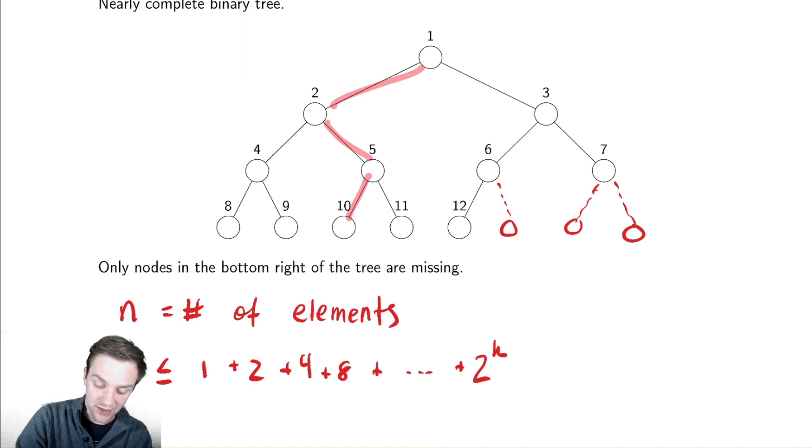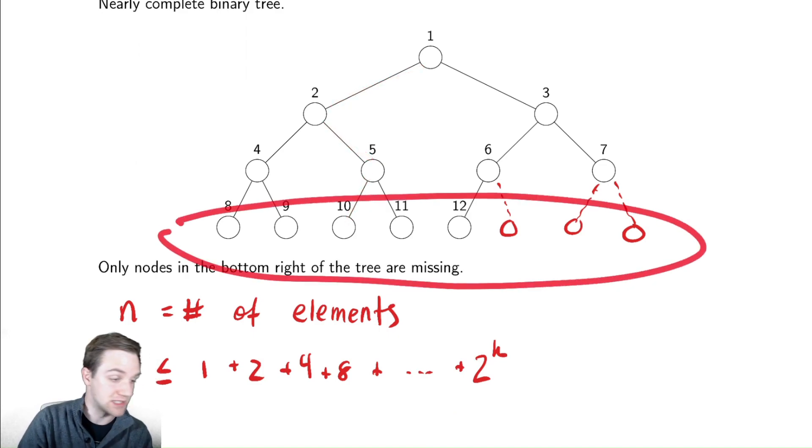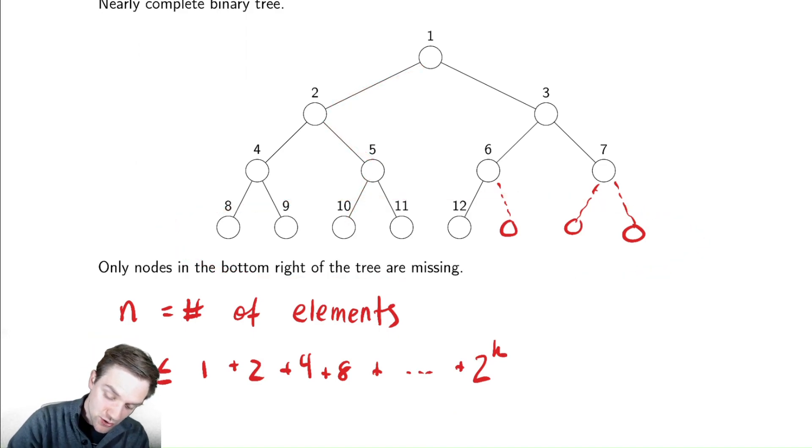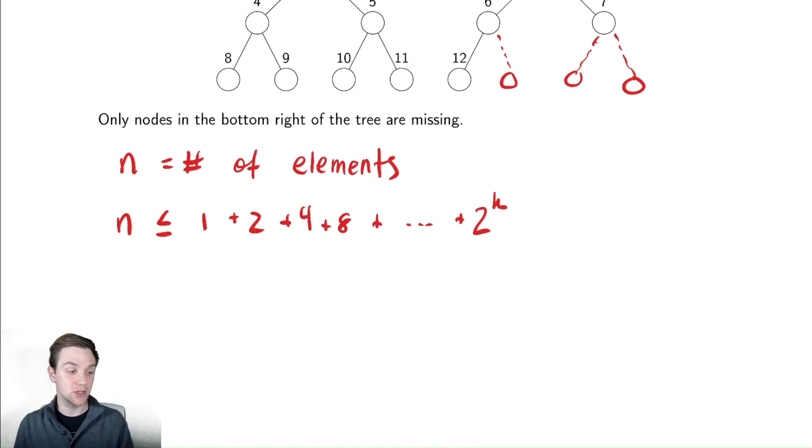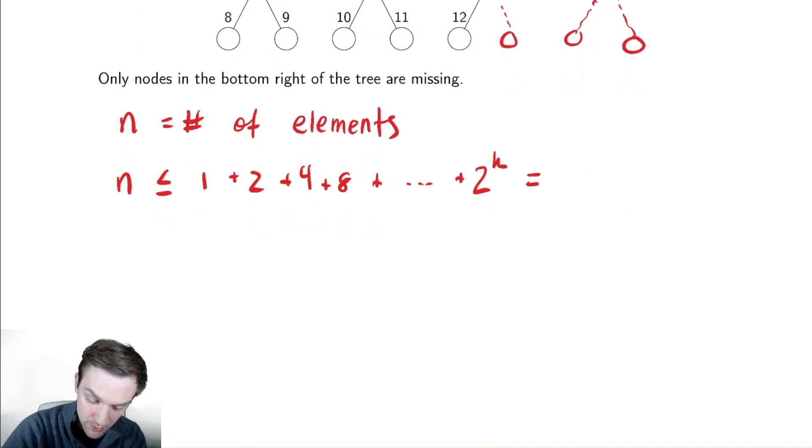Now let's try and solve this for the height so we can get some sort of bound on the height. Let us first compute the sum of those powers of two. If you've taken classes in binary representation you should hopefully recognize that as the largest integer you can represent with h bits. So what we can do is actually write this as 2^(h+1) - 1. If you don't feel comfortable doing it that way you could just also look at our formula sheet and plug in and see what happens there.